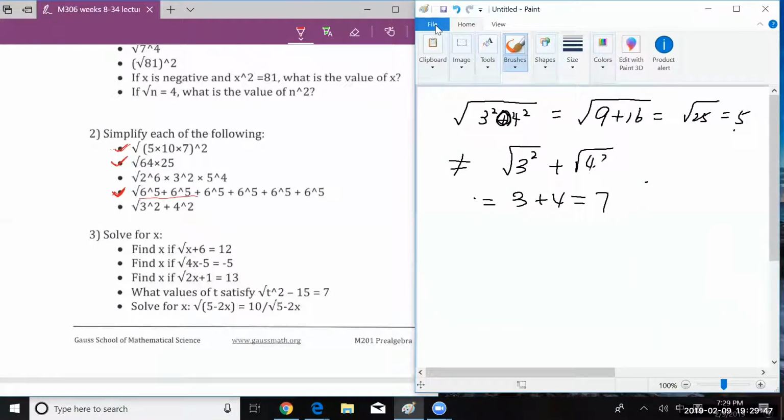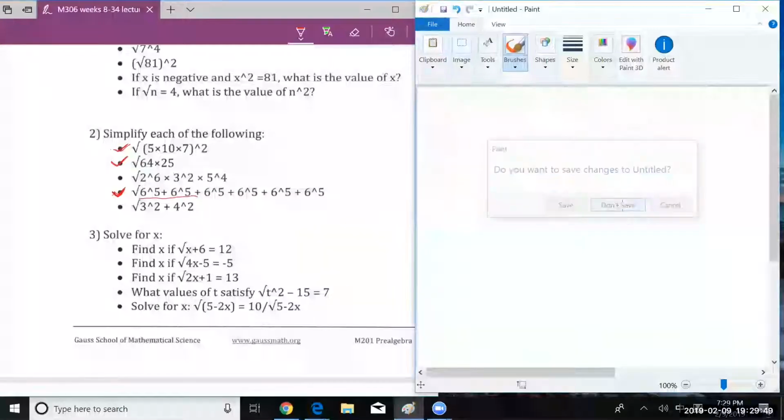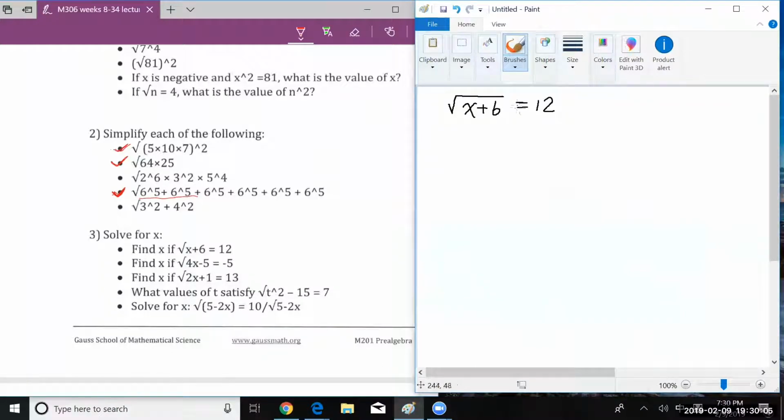So let's move to the next part. Section number 3. I want to show you guys an example first, okay? I just realized that so far all the times we did what we were not supposed to do with addition square root problems. It was 2 above the actual number. It should be 5, but if you separate it, it's 7, okay? Now let's look at this one.